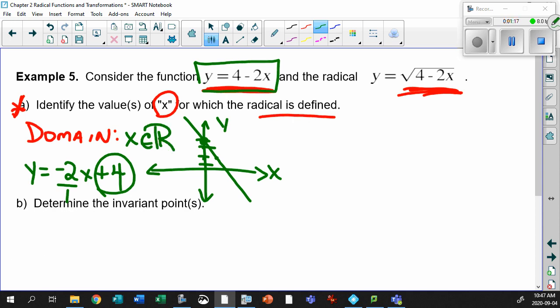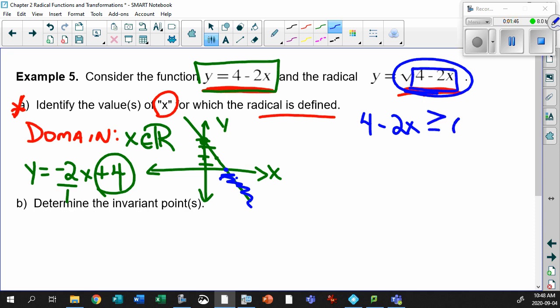But look what happens. You know and I know from experience when we take the square root of something, all of these values under here disappear. So there's our nice critical point right there. But what else does this mean when you're defining the radical? Well, you know and I know you can't take a square root of a negative. So that means 4 minus 2x, this expression underneath the radical, has to be greater than or equal to 0. It has to be a positive number. And if you solve for this, it becomes really easy.